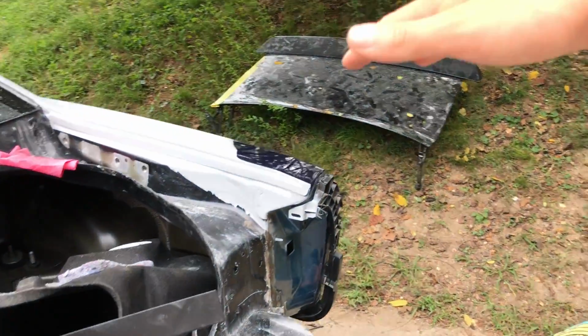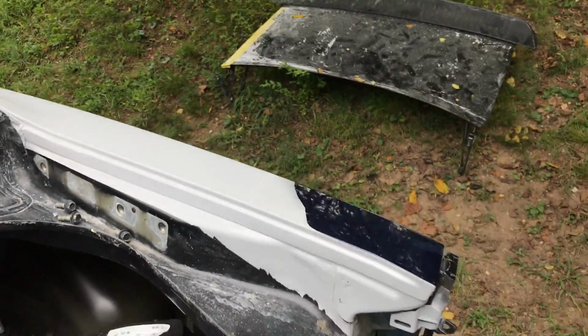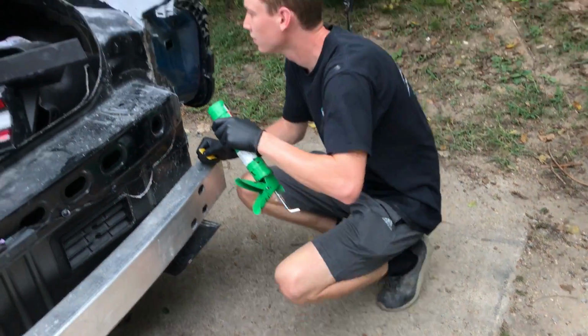All right, so I just cleaned the surface with some wax and grease remover, all the spot welds. Now we're going to use our sealer and go ahead and seal it up.